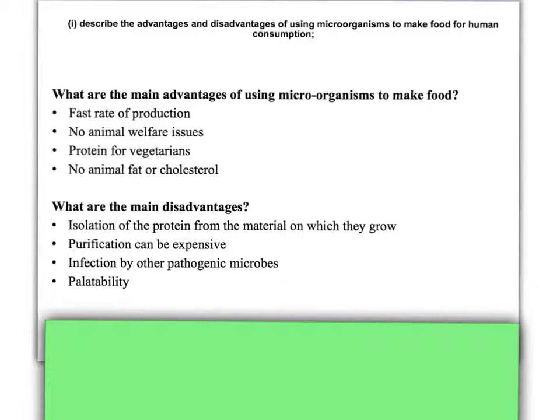First, we're going to look at traditional methods of using microorganisms for food production, so things like yeast, which is a single-celled fungus, which is used in the baking industry to make dough rise, and also used in the alcoholic beverages industry to make ethanol and carbon dioxide. We'll talk about some of the advantages of using yeast in that way, as well as how we can use bacteria in the production of cheese and yogurts. We'll look at a little bit of that too, and look at the advantages and disadvantages of using microorganisms in that sort of way.